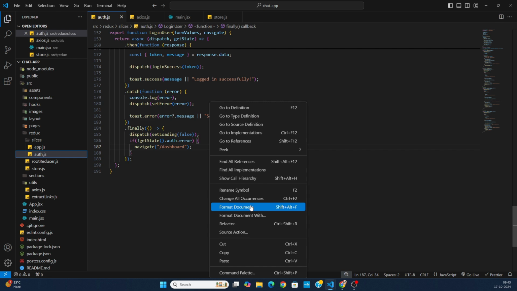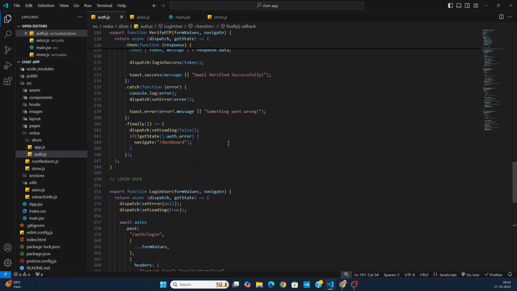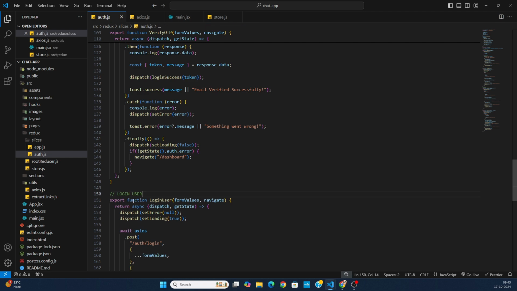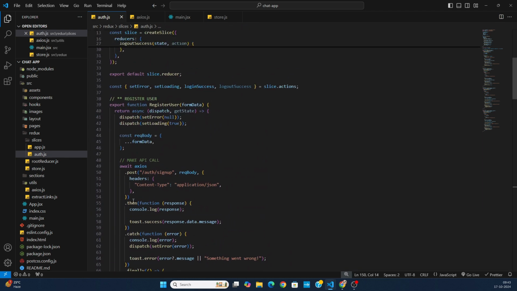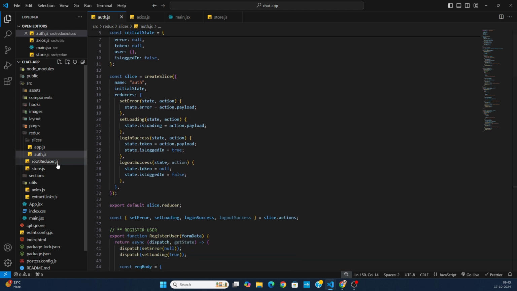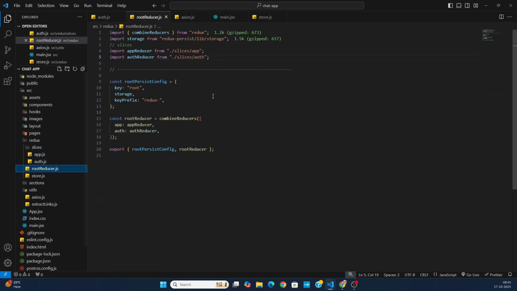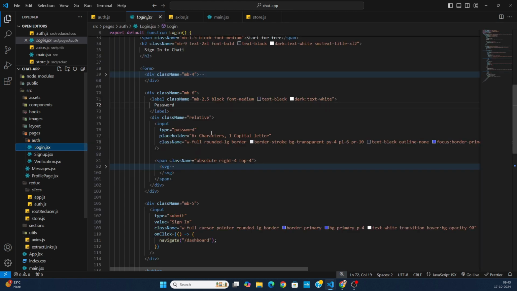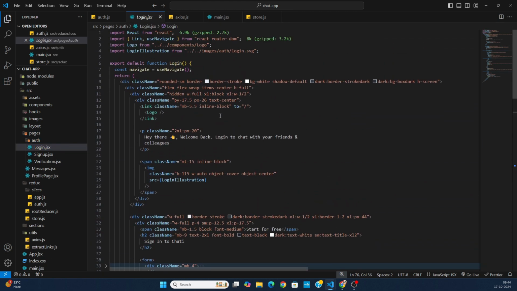Okay. So these are all the functions that you are going to need in order to do the authentication. Now we have the backend ready. We also have the functions ready on our client side. Also, we have hooked this auth reducer inside the root reducer. So that means the next step is to go inside the pages directory and then go to auth. Then we need to make all these forms, login, sign up, and verification, working.